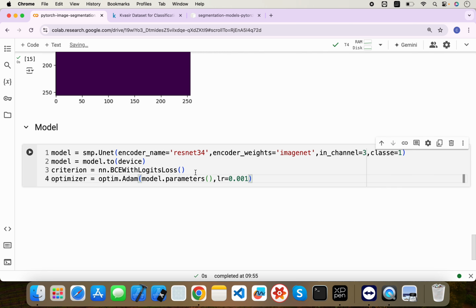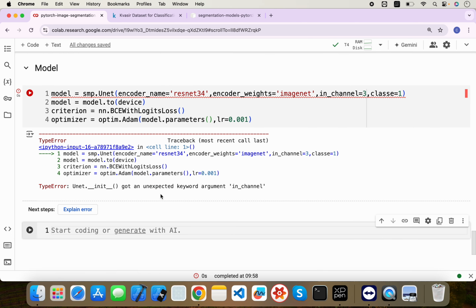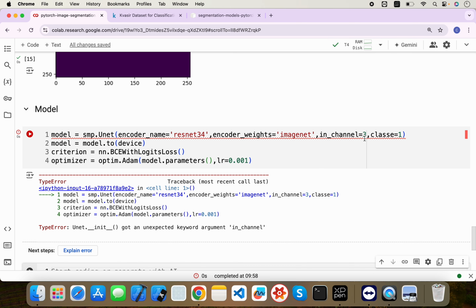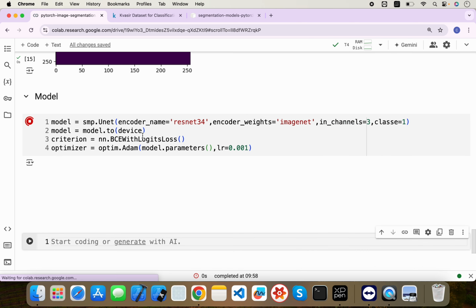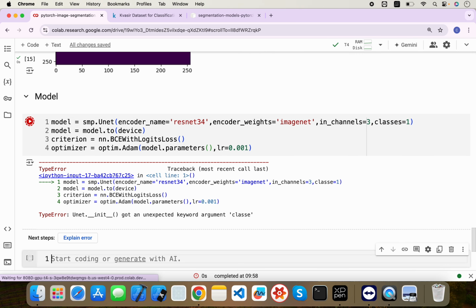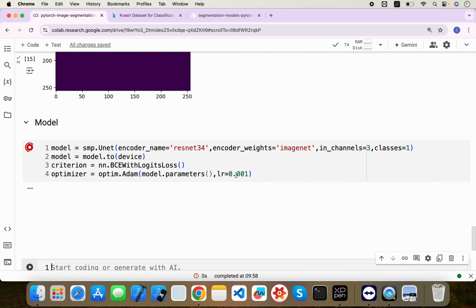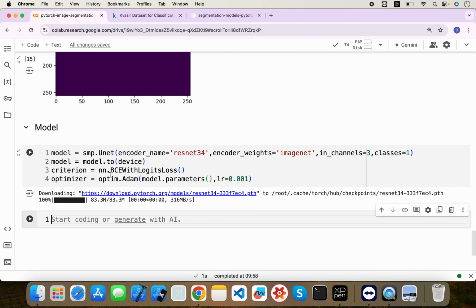So this is about the setting up of the model. Let's run this and check whether it is working or not. Okay, we got an unexpected argument error for channel, so it would be channels. Okay, classes. I also forgot the classes. So now the model is loaded and we are all set.